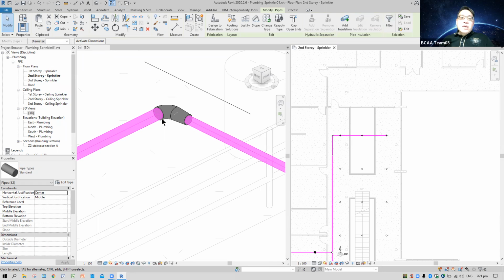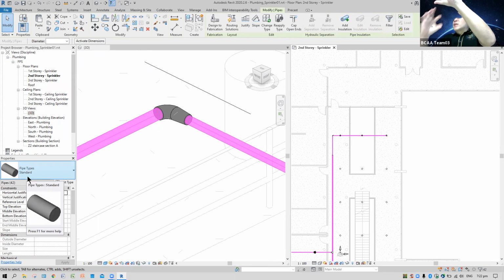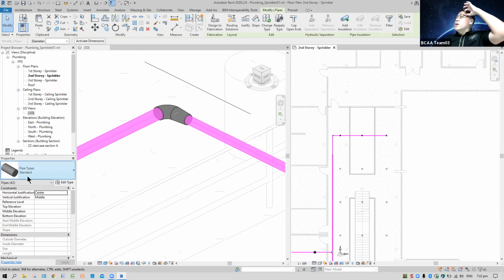Of course, sometimes with piping you have to be careful because it's not a standard pipe. If you change to a different size, you know that different pipes have different sizes and different naming here. So it's up to you how you want to group them and give them the name.